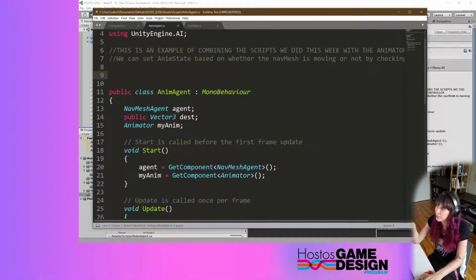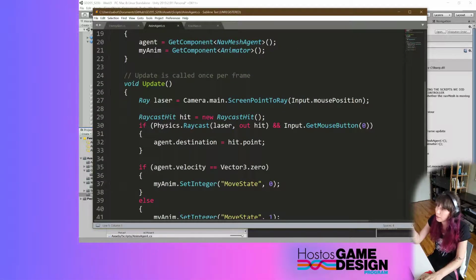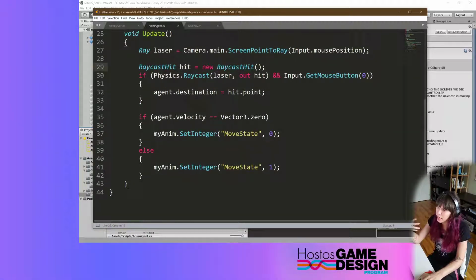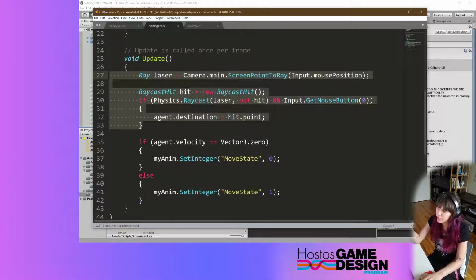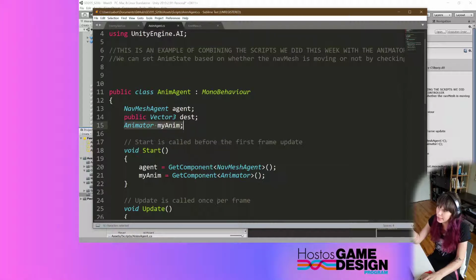In this script, it's a combination of what we did together. If you recall, we set a destination based on a mouse click. Now all I've done is take my animation. I created an animator here called myAnim and assigned it inside of the start function.